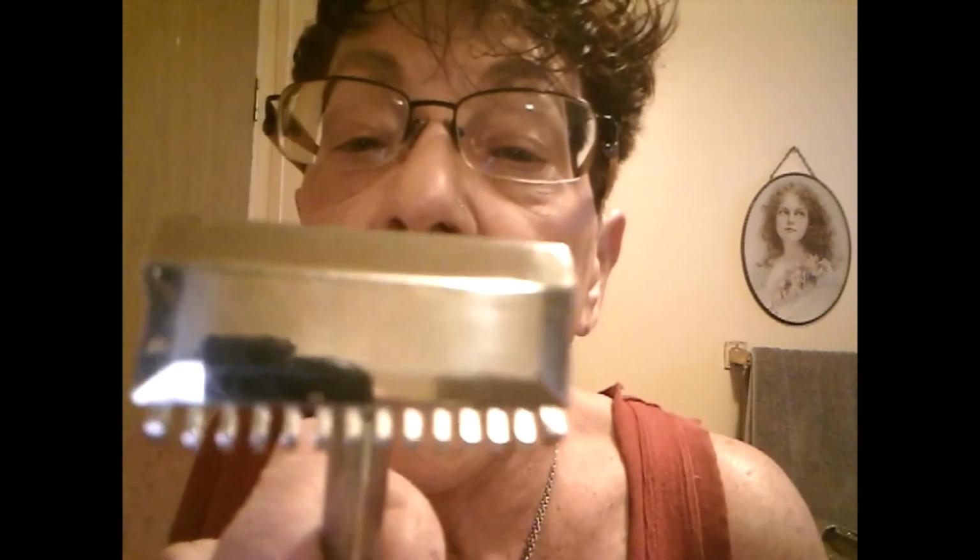And it is an open comb. So I would imagine it's going to be much more... Hey, why isn't it closing? Okay, I imagine it's going to be a lot more aggressive than my other Gem razors. So this is a new one that I can't wait to try too. So that means I have four that I'll be reviewing and using on videos.